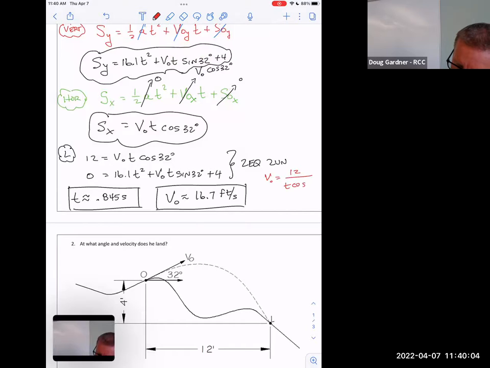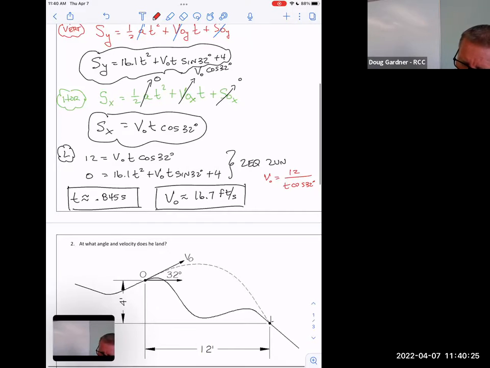I will tell you, if you're enough of a mathematician that me just writing the answers up there bothers you, it's kind of fun to see if you can figure stuff out yourself. I will say that if you took the top equation and solved it for V0 and then plugged V0, this expression right here, just in right there, maybe you can see that'll leave a squared equation, and then you use the quadratic formula to solve that, and you'll get two answers. Why would you get two answers?